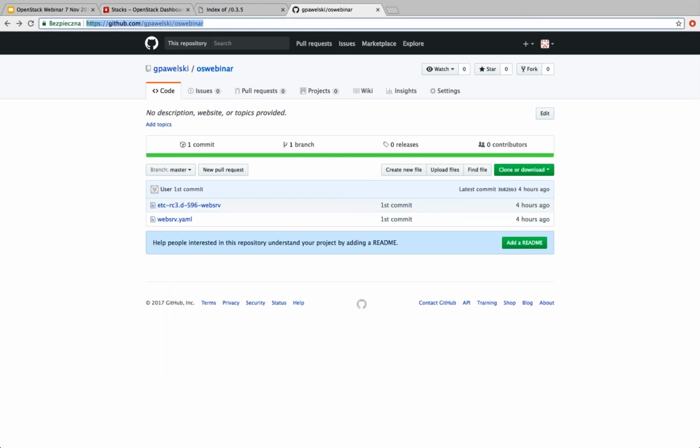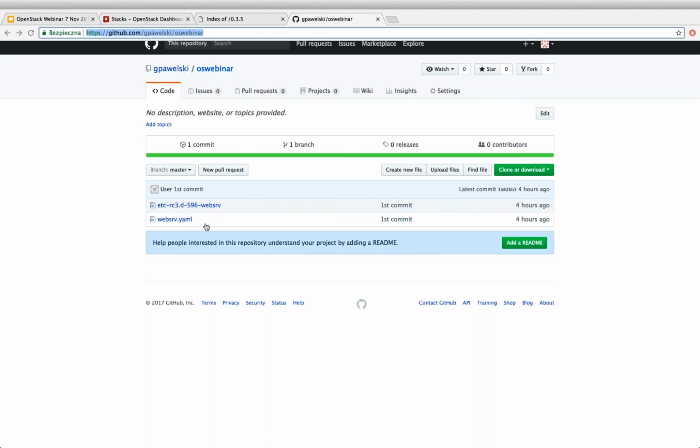So now we have to copy those files from GitHub to a place reachable by our OpenStack cluster. So we covered our orchestration template, we covered our web service, and now it's time to run it.